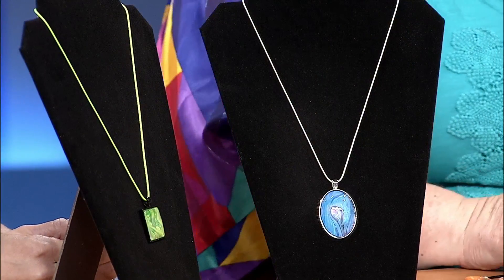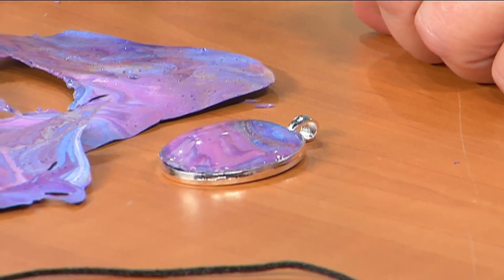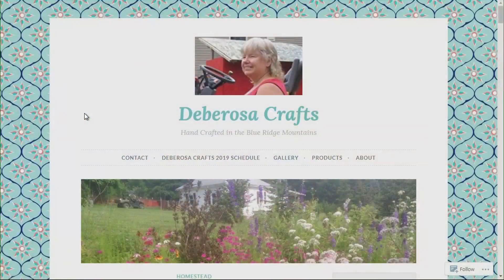Just like that you have a pretty necklace that you can make yourself — and not waste any paint you're using to make art. These take about five minutes to make. Debbie also teaches classes, and you can get all that information at devarosa.com, which has a schedule of where she'll be. She'll be at Trinity's show in Meadows of Dan on Saturday for the folk fest — it's a great event.